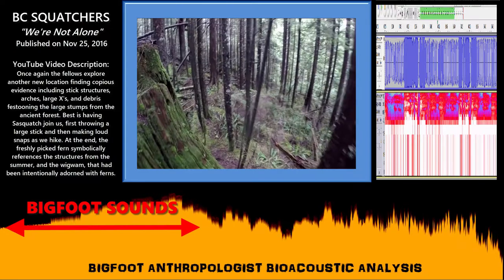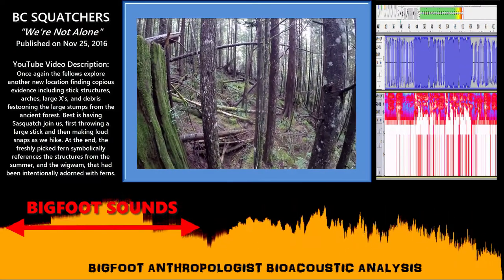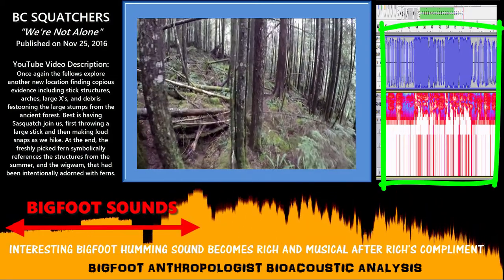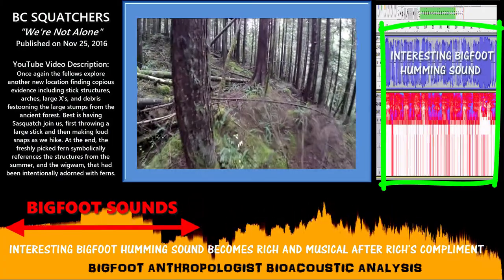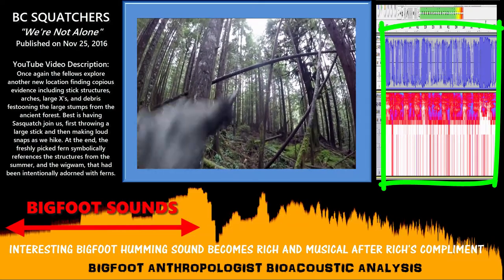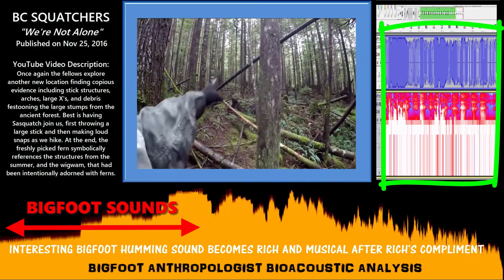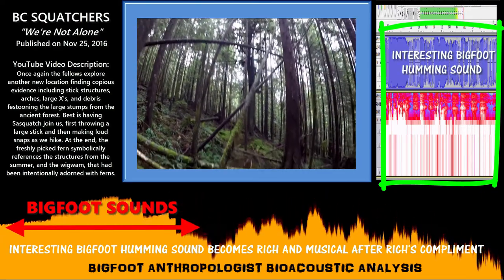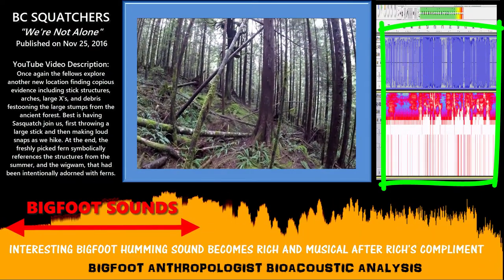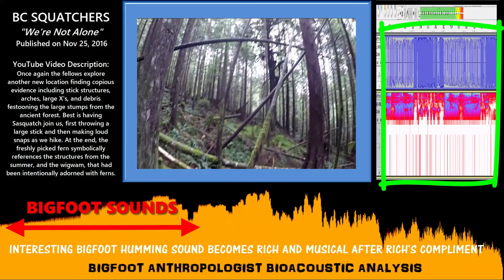Hey, look at this, Brandon. What do you think of this? You see that one leaning? See how it bounces on the end of that one? Yeah. How do you do that? Got the balance right on there. Isn't that cool? Leaner against this tree here, and a few more going up together. Look at that tree — that tree's really interesting too.